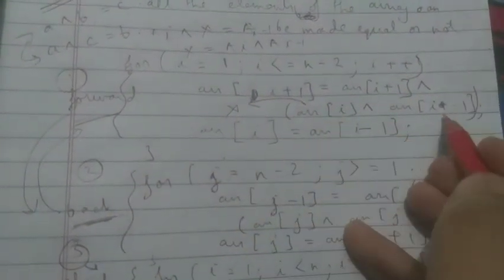So let's say A of I. Okay, so A of I XOR X should be, in this case when we are going forward, A of I XOR X should be A of I minus 1. Okay, so how are we going to find X? We are going to find X by A of I XOR A of I minus 1. So check this out, AR of I and AR of I minus 1.